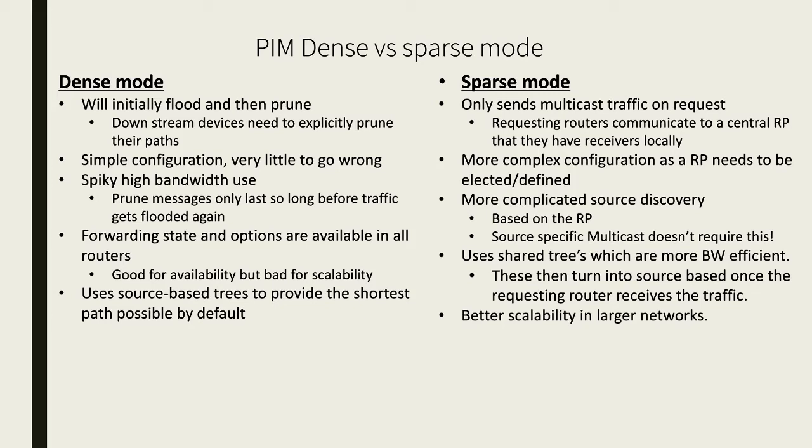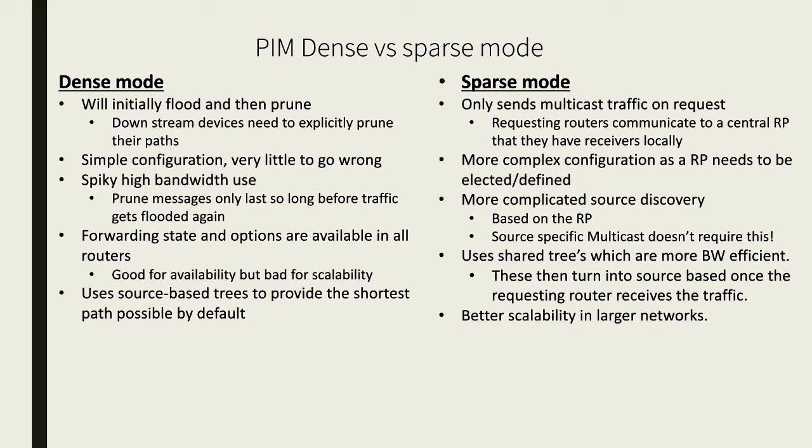Now, with the case of sparse mode, it has a little bit more complicated source discovery. A destination router or a receiving router would signal towards the RP first before it signals towards that originating router. Now, it's obvious and very important to note that there is a source-specific mode of sparse mode, which then goes very much directly towards that source destination address, which should obviously lead towards that designated router, the originating router within that PIM domain.